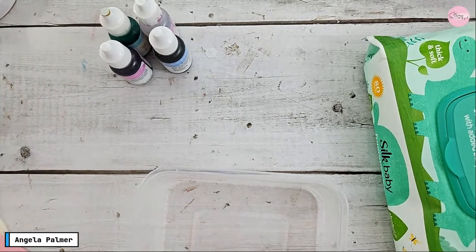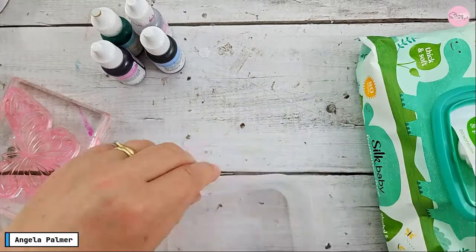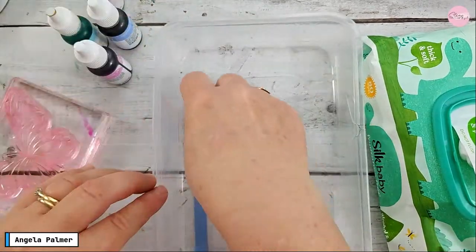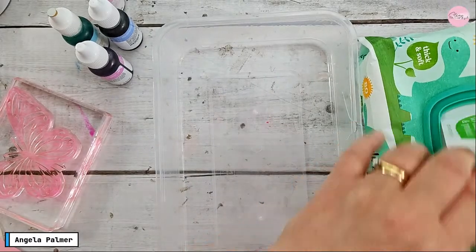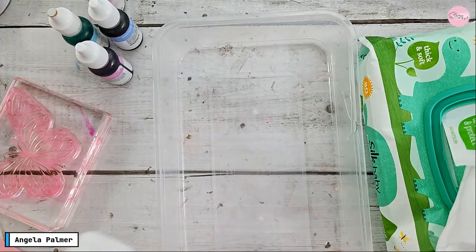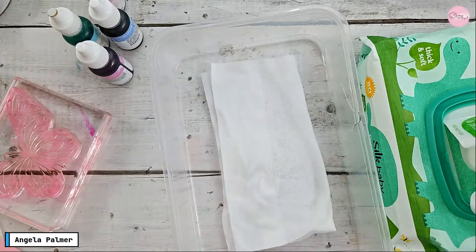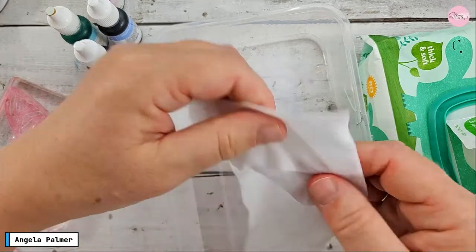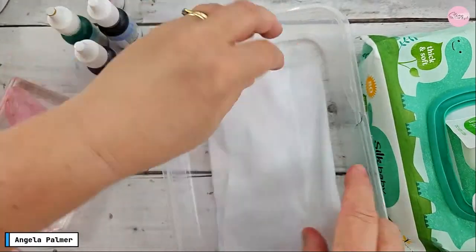So what I'm doing is cleaning my stamp so it's ready to go. And I've actually used one of these to put it in, because you will get inky hands and an inky table if you're not careful, just to contain it all. So I'm going to put down two baby wipes. They're moist. Oh, actually, they're not quite folded in half, are they? Let's open it up and fold it in half like so.